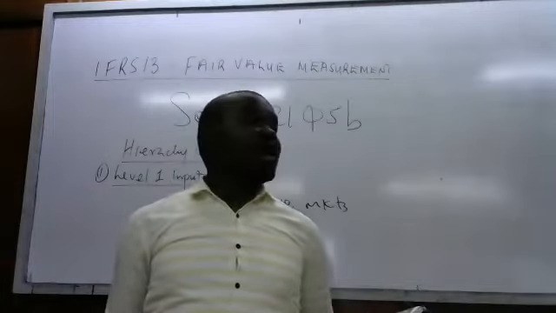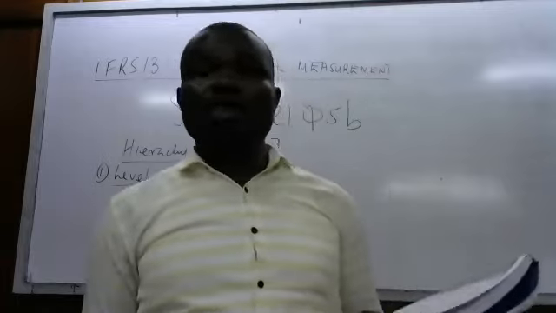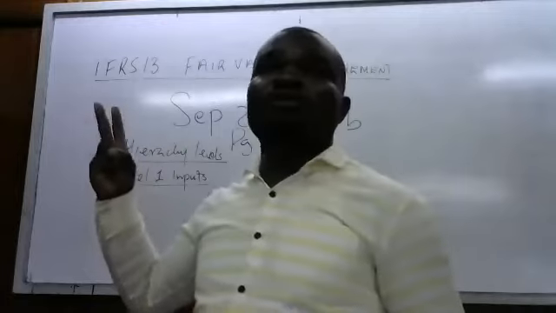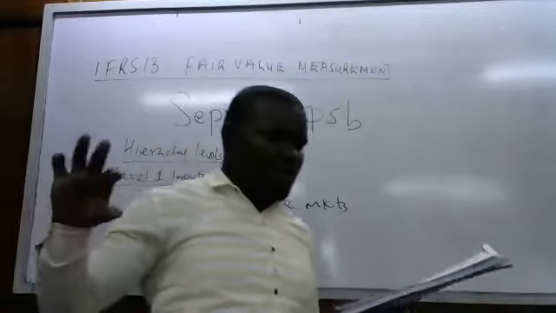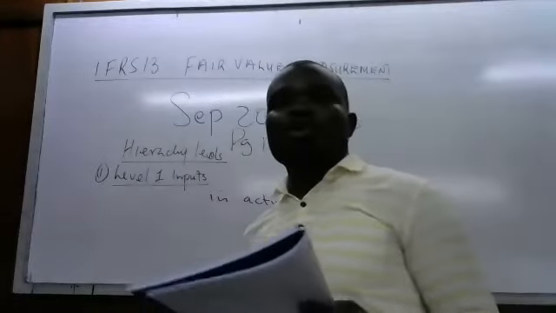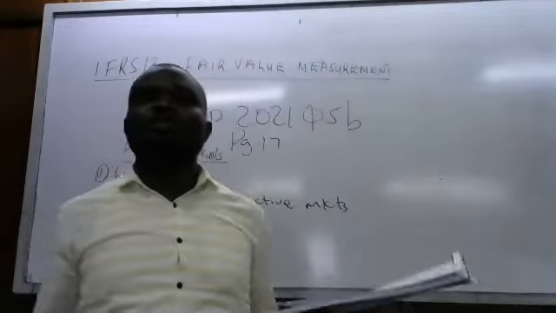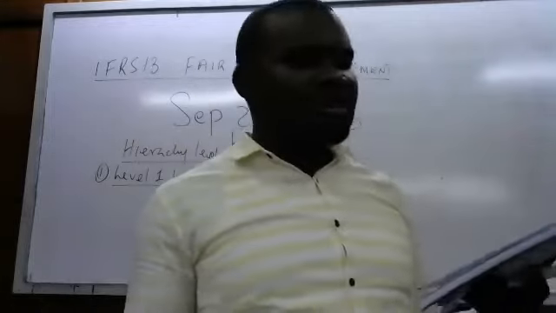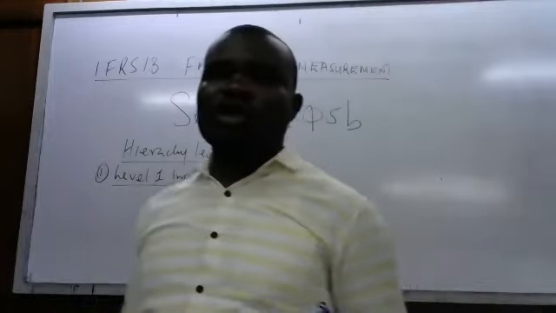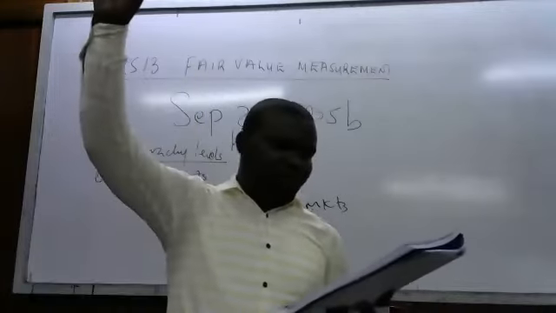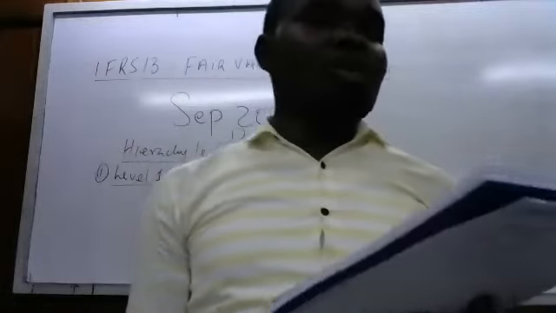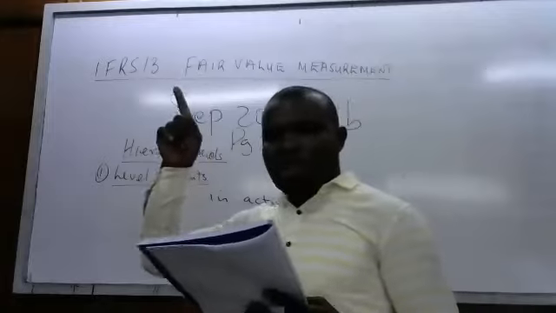What you should not forget, the keywords for level 1 are the quoted prices and the active markets. Those two, you can do whatever you want with them. Those are the key issues. So provided you have said level 1 inputs and you say it relates to quoted prices in active markets, that is okay, without bringing all those stories. And we know what active markets are from our definition up there. Let me check up there.